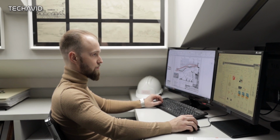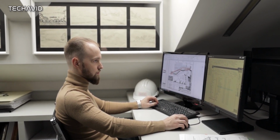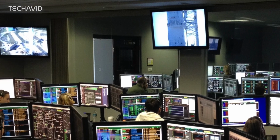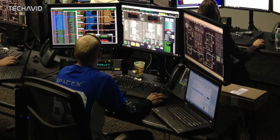So for most people, dual monitors will be the way to go. Single monitor setups are good for layouts with a single purpose. Triple and quad monitor setups are great for anyone who needs extra screen space, and anything more than that is for monitoring a lot of information in real time or just for showing off.